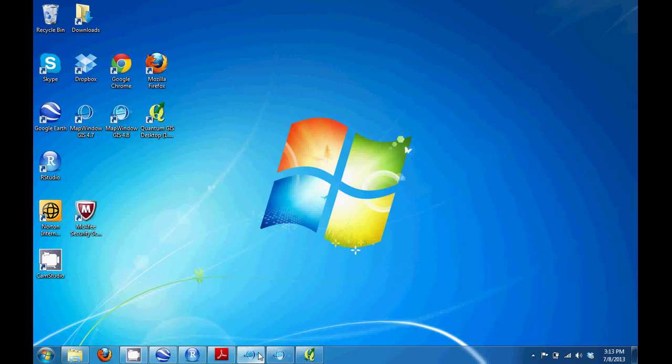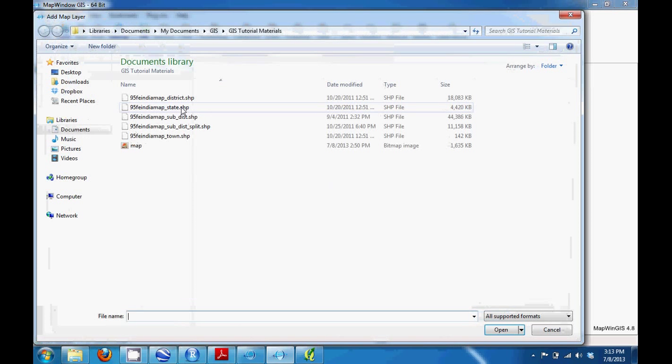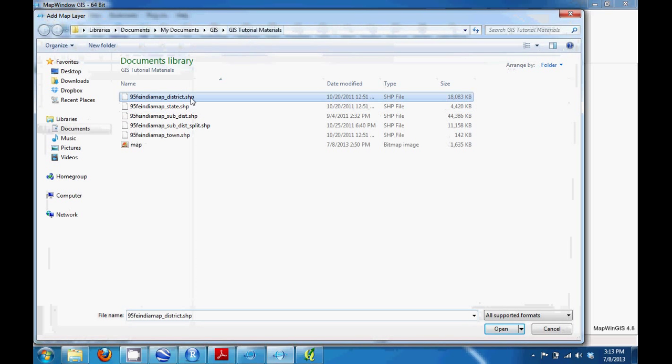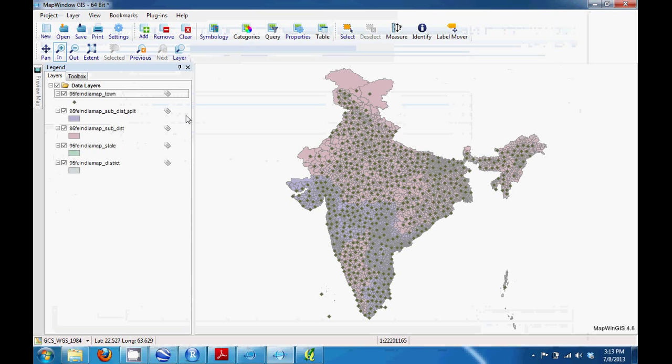Let's begin. The first thing you want to do is open this, which is 4.8, the later version. In this legend is where you usually import your layers by doing add. It'll go right to my tutorial folder because I've got the directory set up. Let's just add all the stuff we have. These are census layers, and there's India. This is a project on India.